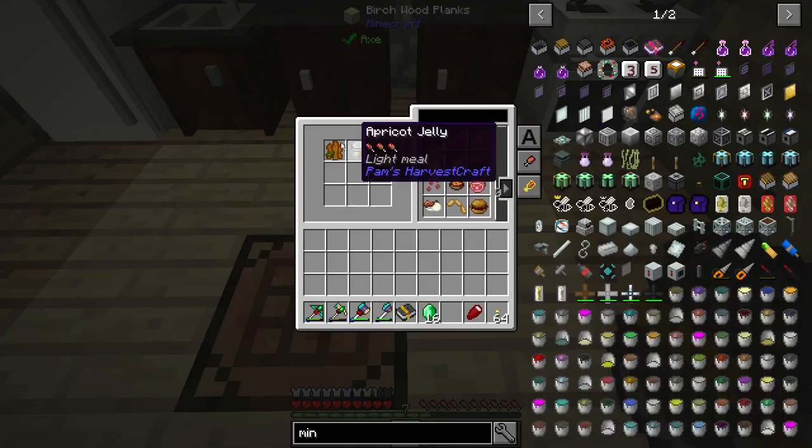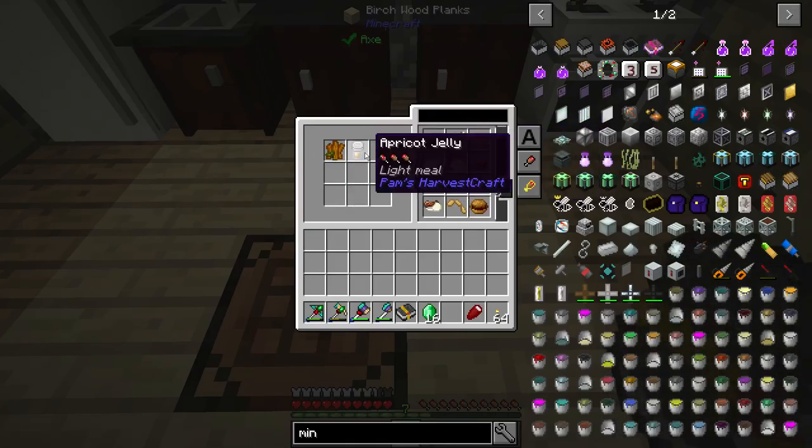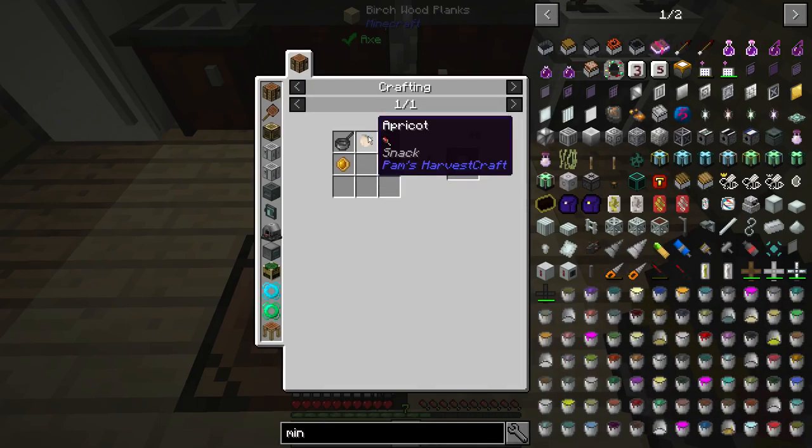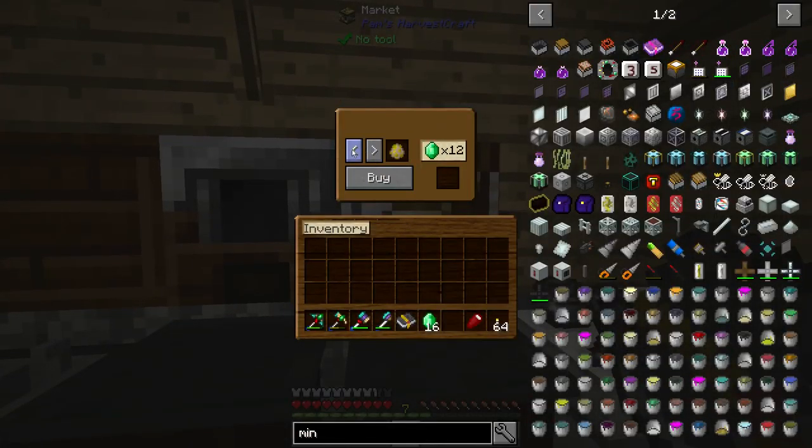So, apricot glazed pork is really good, apparently. Apricot jelly is made from apricots and sugar, so we need an apricot sapling, I guess. I'm thinking apricots are grown from a tree. Spruce, maple, acacia, jungle, paper bark. It's sad that you can't scroll with the scroll wheel. You actually have to go up and down to... There it is, apricot. Three emeralds will do it.